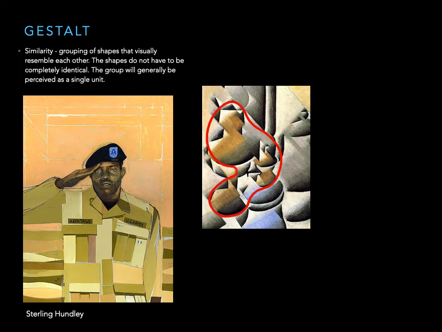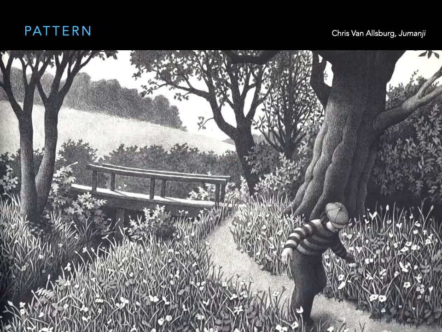Usually proximity is important for this as well, because if they weren't close together, we wouldn't see them as connected as much. Here we have similarity. So we group things via commonalities. The shapes on the right that are circled in red have that orange brown color. So they all kind of group. The camouflage on the left groups the figure with the background because it's similar. Here we've got pattern, light and dark pattern, textural pattern, both drawn texture, drawn shapes, as well as texture of the pencil application as a pattern.